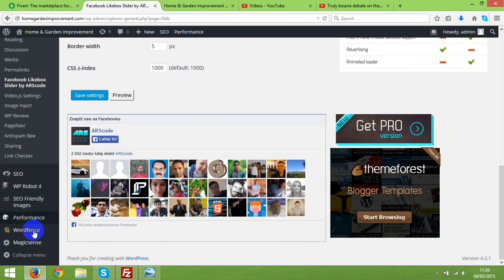Now I'm going to tell you about the theme. The theme is called MagicSense, and to be honest with you, it costs something around 40 to 60 bucks, but I installed it for you for free, and it's an absolutely amazing theme. So I'm just going to explain a few things to you. It's got its own settings. You can add your own AdSense code and everything else, so I'm going to be helping you step by step to achieve that.